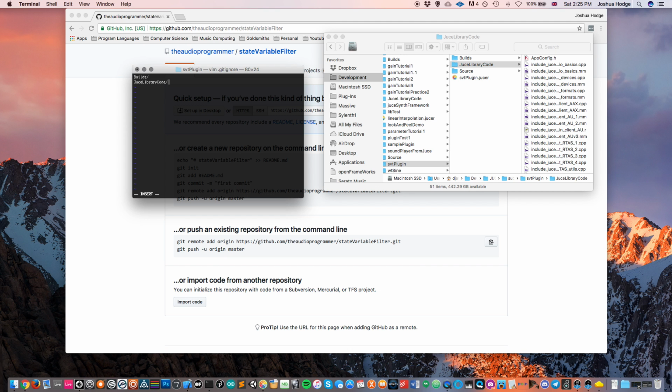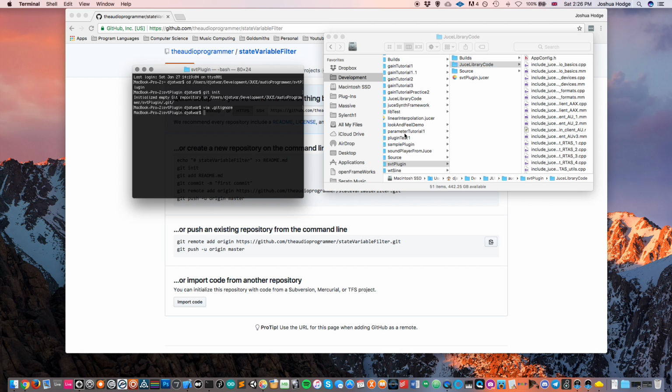slash. Now, to escape out of this screen, you have to do a few specific things. First, you hit escape. Then you hit colon, and you can see that down at the very bottom left. Then the letter W, which means write, and then Q, which means quit. Now that's fine. My .gitignore is fine.